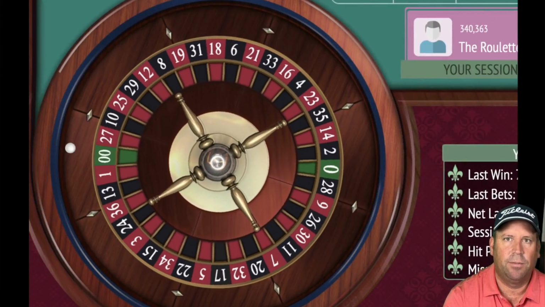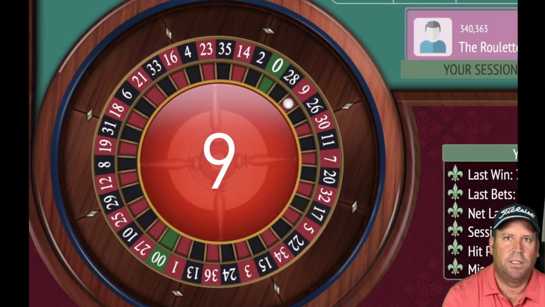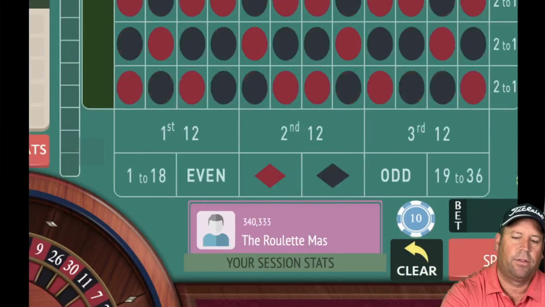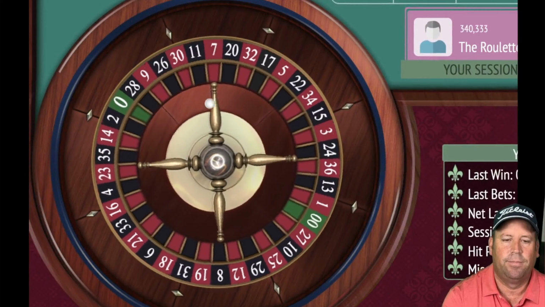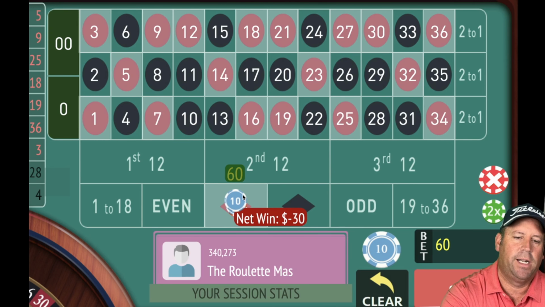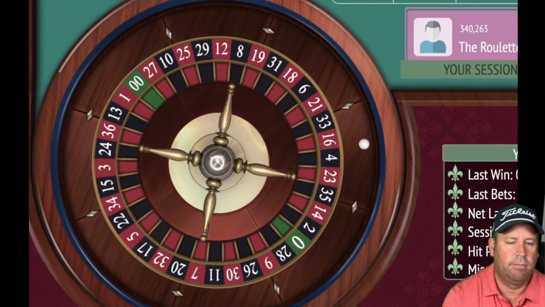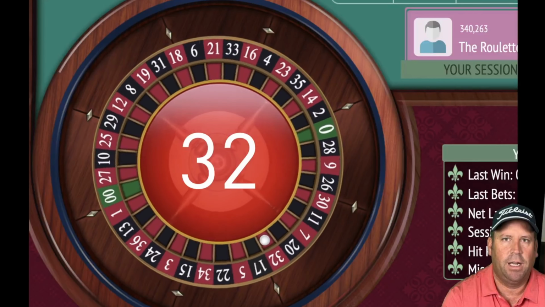And there's a bunch of red numbers there in a row now. And that's a loss, so we will double and add a unit. So now we'll be at 30 on black. Let's see what we get here. And that's another loss, so we're going to go back to red. And then we'll double and add a unit. So we'll be 70 on red. Here we go. And we got it. Fantastic.